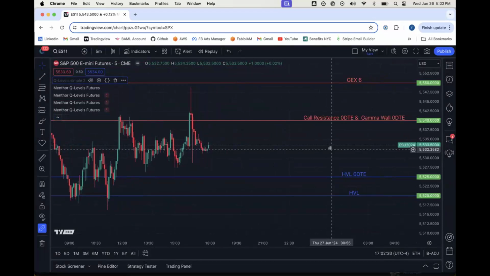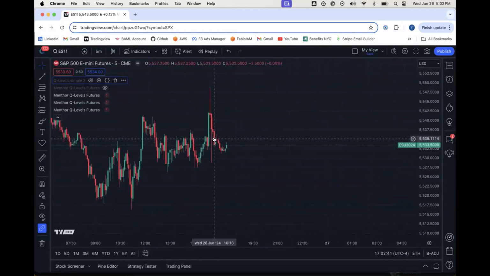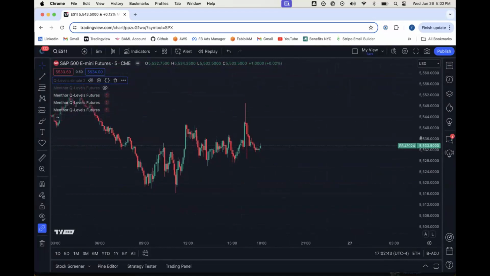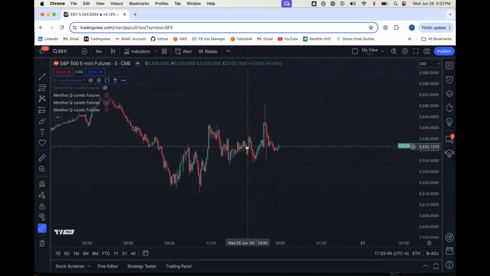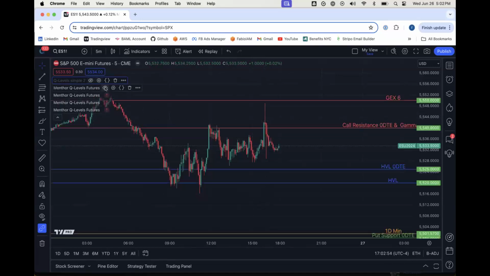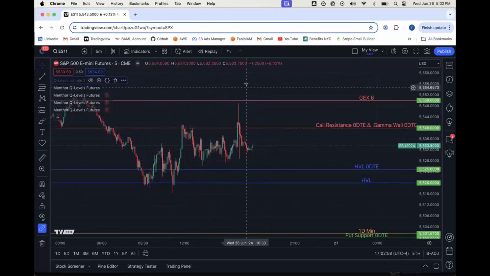Yeah, exactly. So the goal is really like that. Patrick is always saying the levels are your best friends, and we are also going to come up with a video for that. But essentially, without it, you are kind of going blind. You see this big candle and you think the price is going to go up, there's a strong momentum, right? But then you overlay that and you know, okay, this is a level that I should pay attention to. So yes, it could go higher, but it could also stop, right?